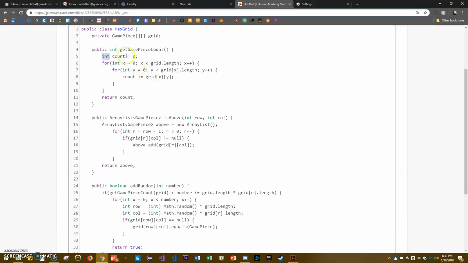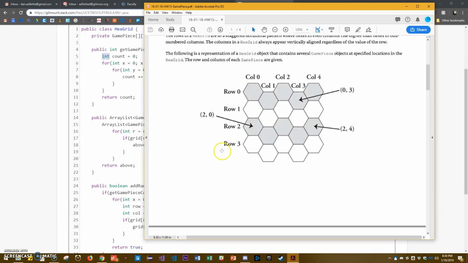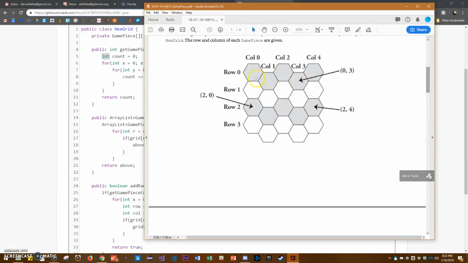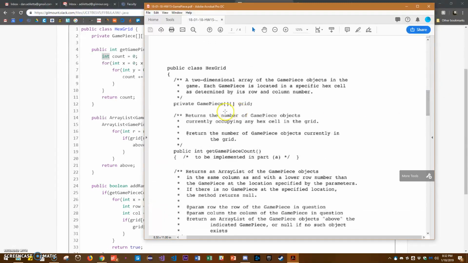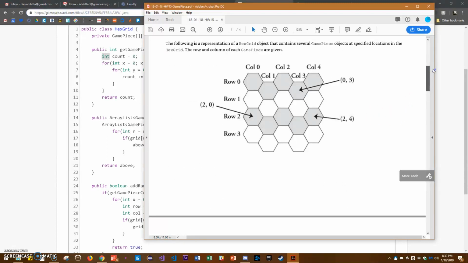So this wouldn't work. What you're looking to see is if there is an actual game piece there. So in this game, not every location on the board will have a player or a game piece on that tile, and so we need to go through and see how many game pieces there are.